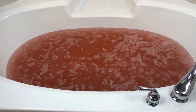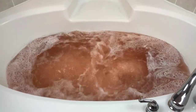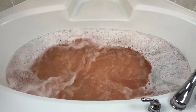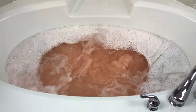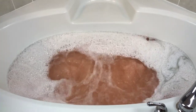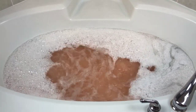All right, we're back in the handheld position because I tried to maneuver around my tripod to get to my jets button and that did not work — I was almost about to knock everything in the tub. Let's go ahead and see what we get with the jets on. It's got some little ribbons of color, and I did read that it had mica in the ingredients, so that's probably what that is because there was some shimmer on top. It looks like it's got some bubbles too.